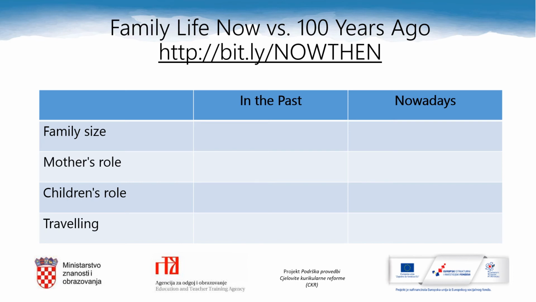So, were your predictions correct? Would you agree with me that everything was pretty much different 100 years ago? Well, during the second listening, please do your best and try to fill in the chart with the information asked for. Copy the link bit.ly/nowthen into your browser once again and watch the video and listen very carefully.